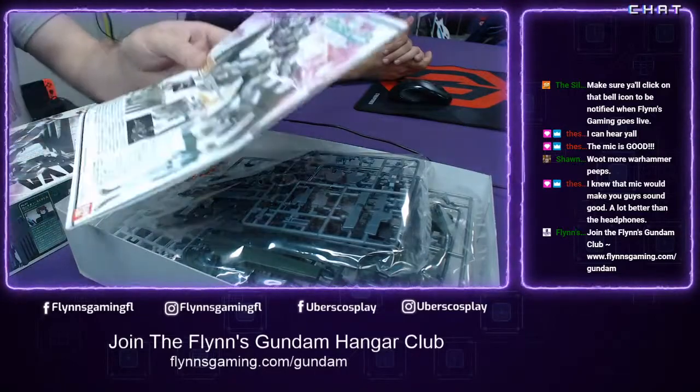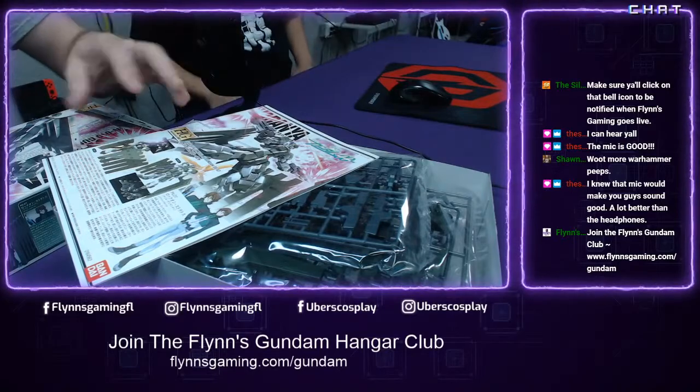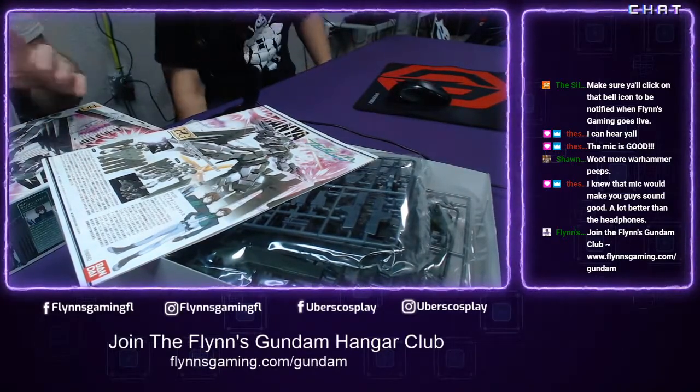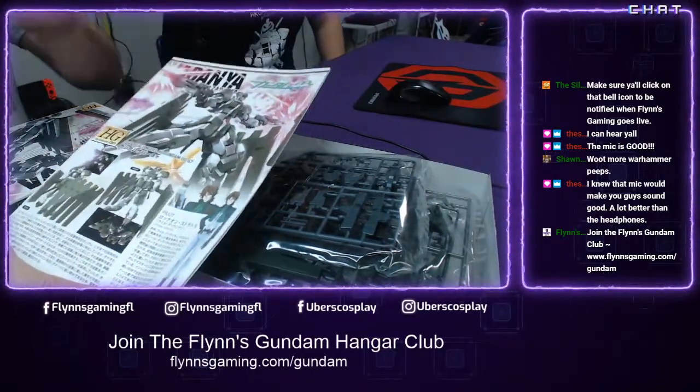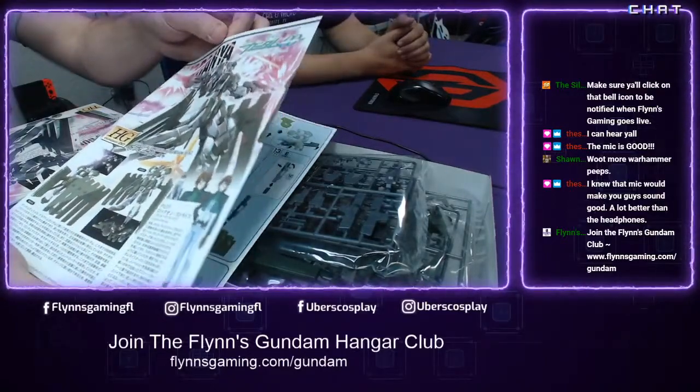Yeah, and at this point, you've seen the show, so you remember how he's got the Haro in there helping him out. At this point, he's got two of them helping him out because there's so many remote weapons, he can't handle them all, so he has two computer units just to help him out commanding them all.